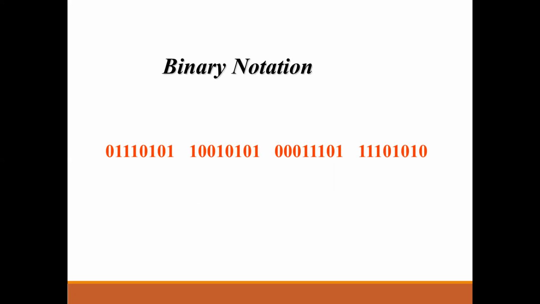Then we have to see the representation of these IP addresses. An IP address is represented by two methods. The first one is the binary notation method, and another one is the dotted decimal notation. So we will see this one by one in detail. You can see this is the binary notation. The 32-bit address space is divided into 4 bytes. This is the first byte, this is the second byte, this is the third byte, this is the fourth byte. Each byte has 8 bits, and the total 32 bits are divided into 4 bytes.